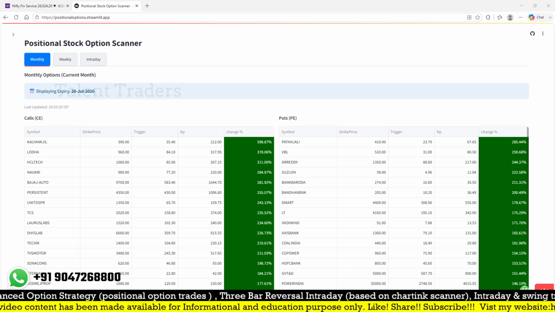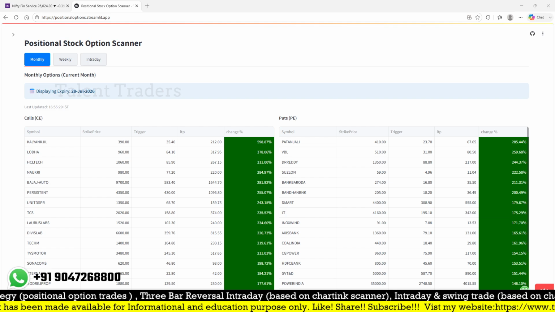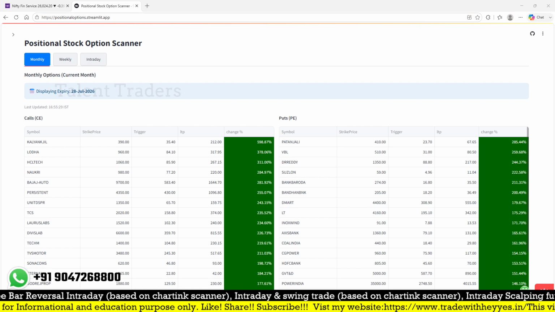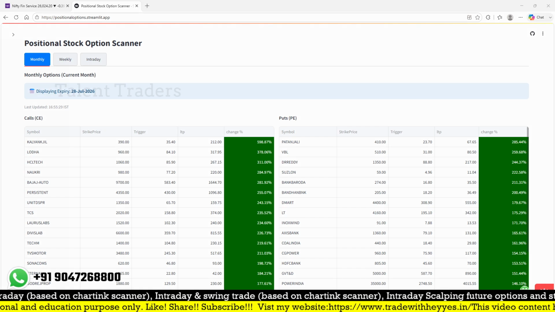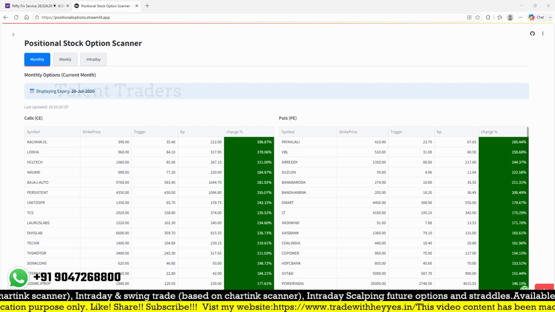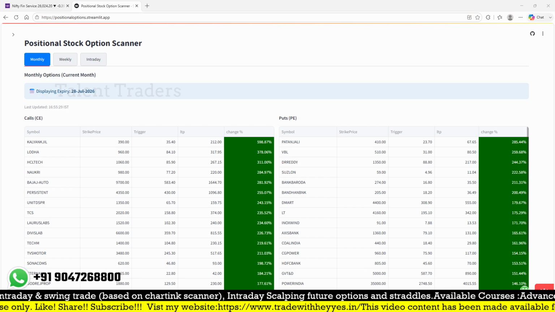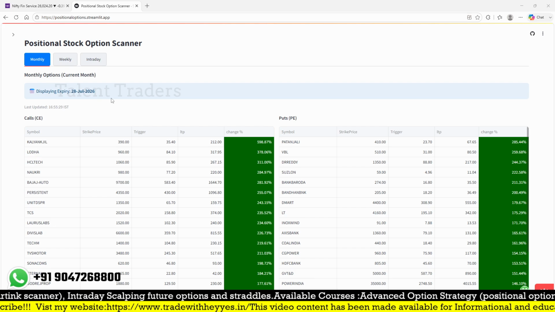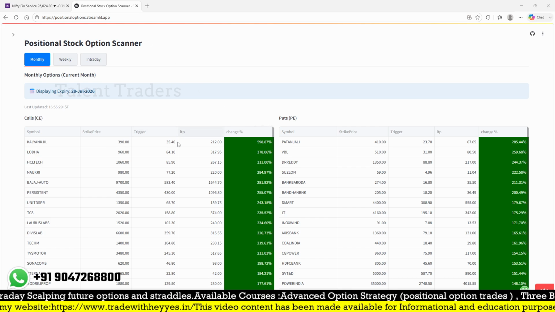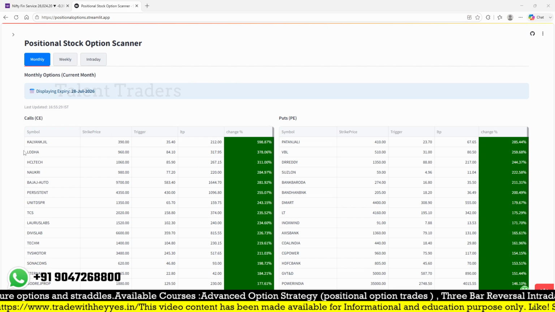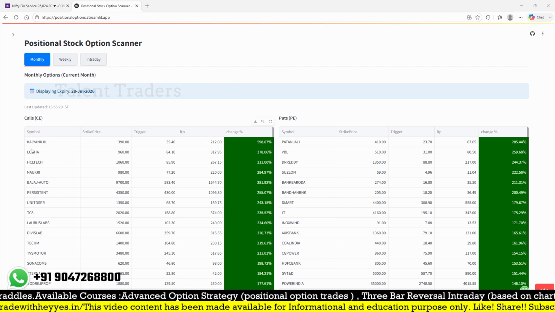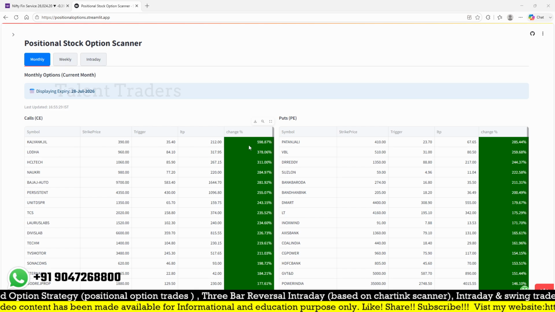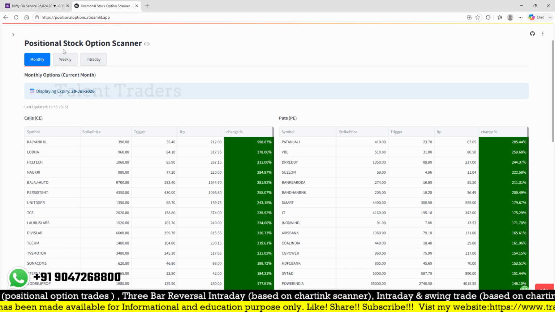How we effectively use our strategy is the main concept, because this is a scanner which scans all the F&O list of stocks that move, either on the call side or the put side. So this is a tool for scanning purposes, where we find out the movement in stocks month wise. For example, this month Kalyan Jewellers and Lodha are the top performers, month wise. I'm talking about month wise and week wise.